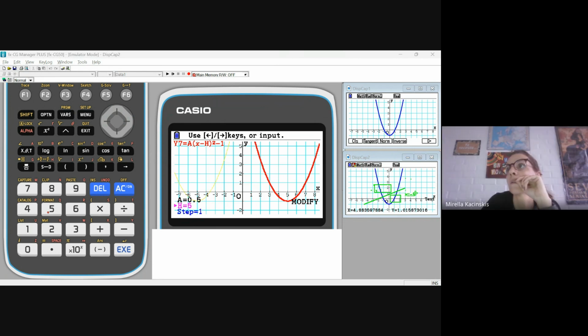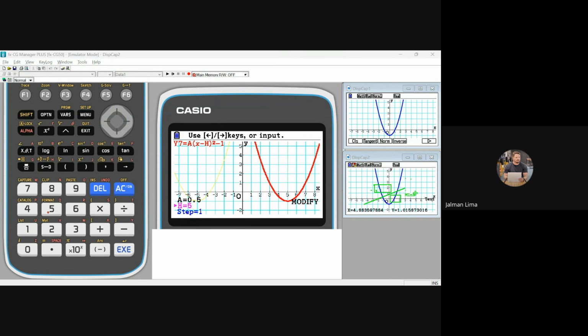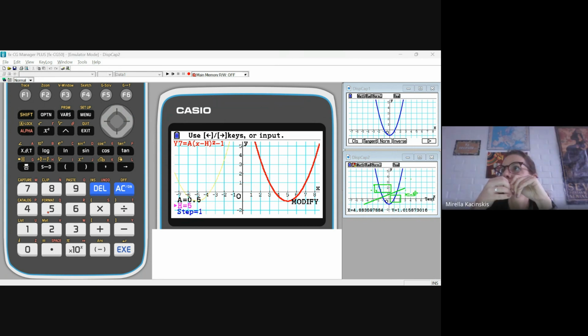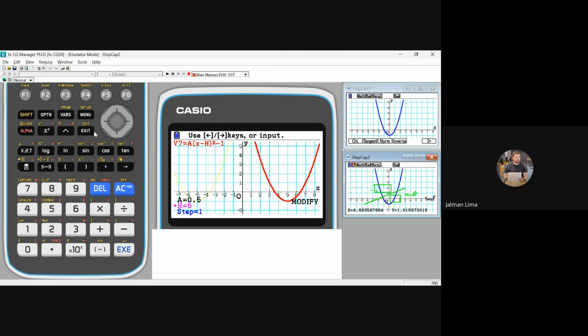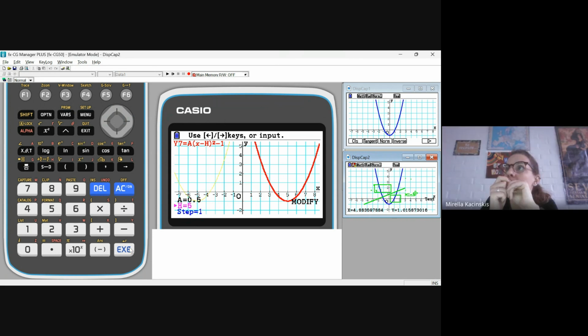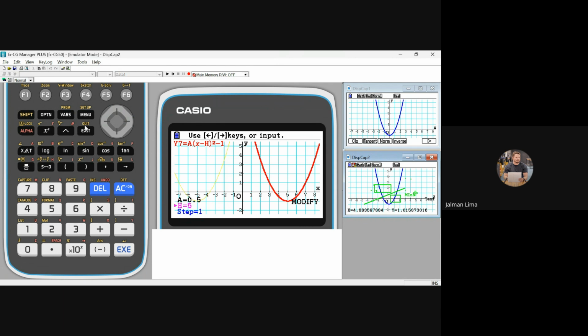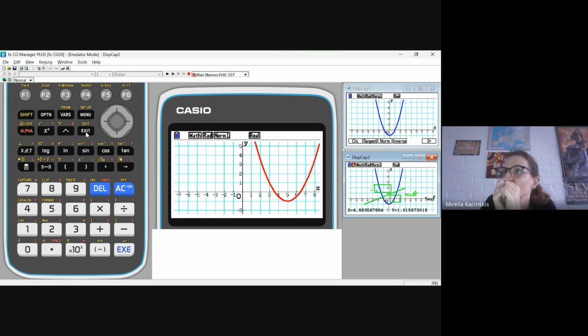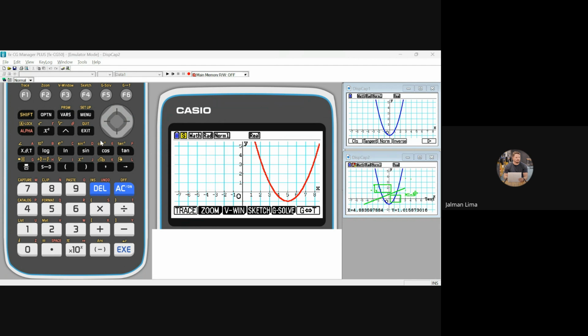Okay, so those built-in functions that you have seen, like rel, for example, you can use right here, and then just use modify to set each variable. You don't need to input the whole function, you just need to use that one. And again, when you press exit, now you can work normally with that function.